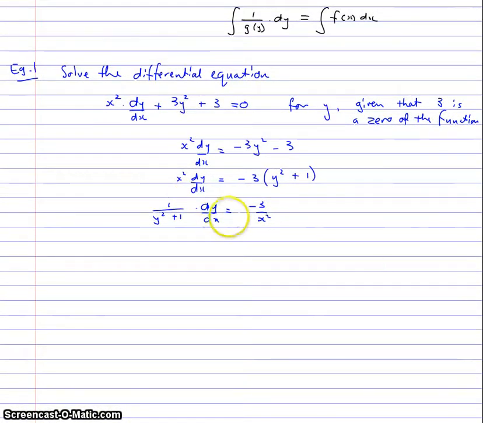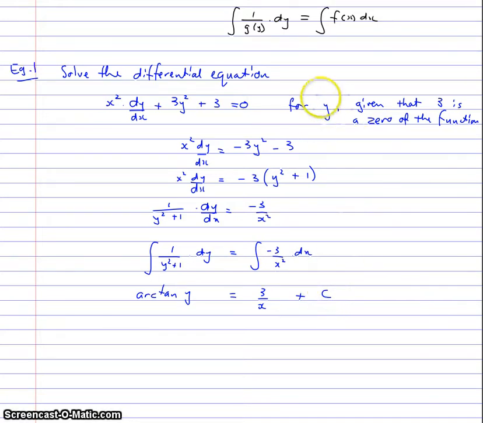The next step, of course, is to integrate, integrating both sides with respect to x, which will result in us having 1 over y squared plus 1 dy on the left, and on the right-hand side negative 3 over x squared dx. We can then go ahead and integrate these. Notice here that this is the arctan function, so that's going to be arctan of y. On the right-hand side that integrates to 3 over x, and we'll have a constant term c. We don't need a constant term for each one; we can just represent a constant term for both of them with one constant.